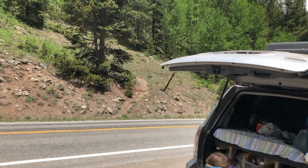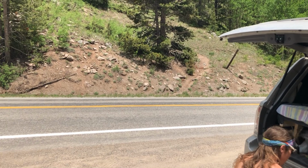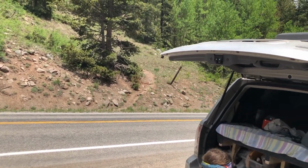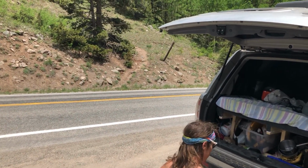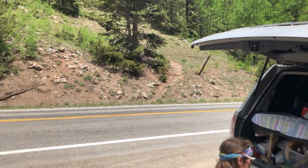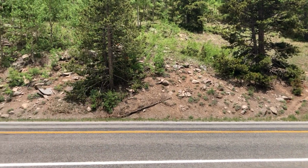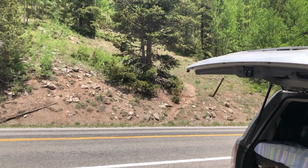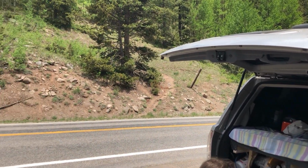There are only a few reviews and pictures on AllTrails, but it's called Deer Creek Trail, 9.2 miles, just under 2,500 feet. We have pulled off on the road here and we're starting off just under 9,800 feet. And we're gonna be going up just under 12,000 feet. So this will be quite the slog uphill. The first 1.2 miles is 1,000 feet all on its own. So that will be quite the challenge.